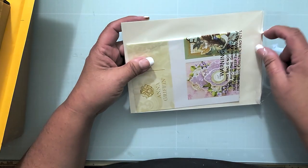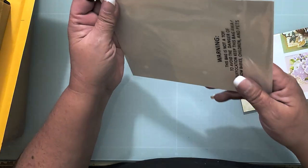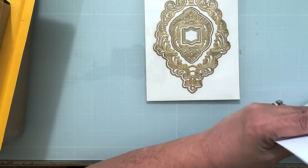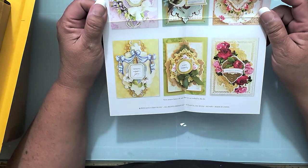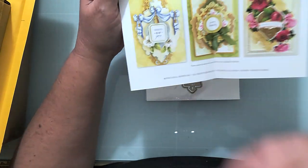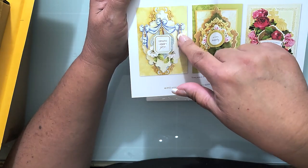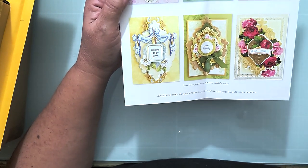So these were the broke. You know, I have been hot and cold about getting all of her stuff. But this one, after watching it, I really, really liked it. And it was in a different shape. So I said, okay, these I'm going to bite. And I'm really glad I bit because I have a lot of the flowers. I mean, look at that. Look, I have the swag cut and embossed. So I'm positive I do not have this embellishment the way it is, but I've got the cut and emboss folder that will do that.